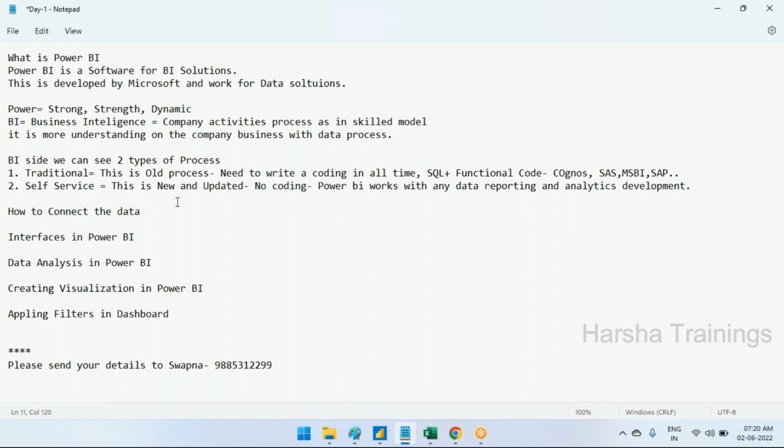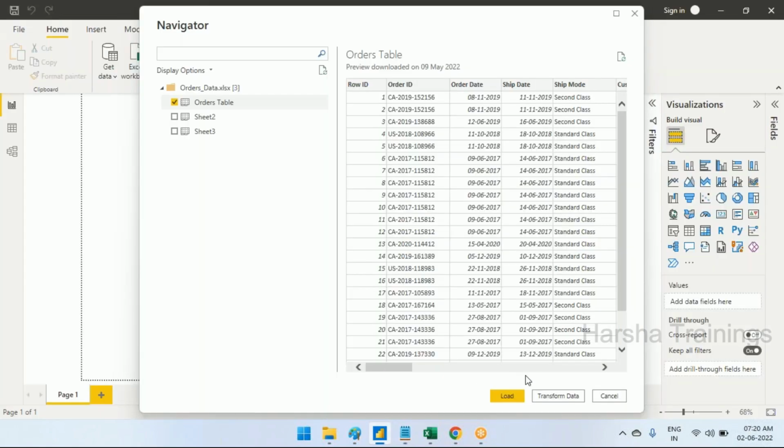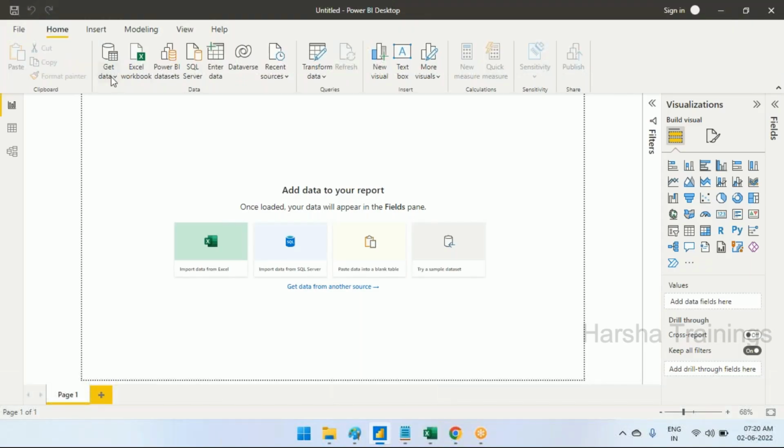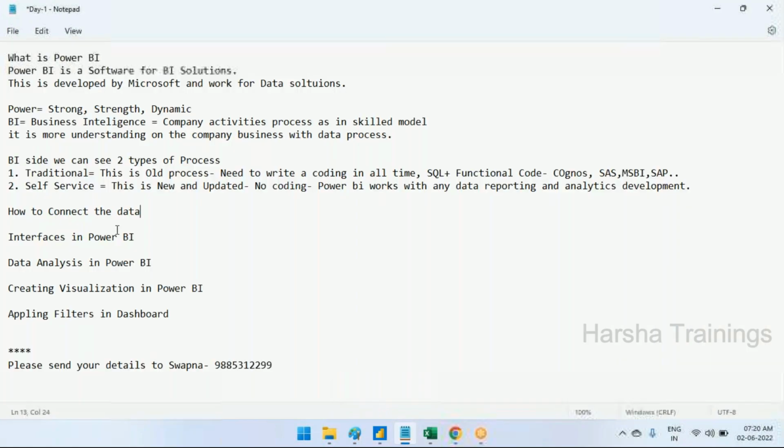Next, connect to the data. Just now I performed it. So how can we connect? On the Power BI side, if you open the software, you can see this is the proper screen. It has multiple options and some charts showing something. So as an initial learner, just focus only on the get data option. Get data option is nothing but we have to get data and perform on it.